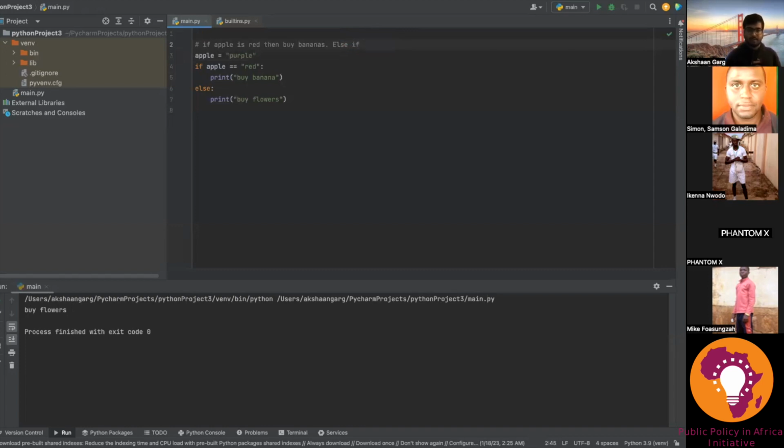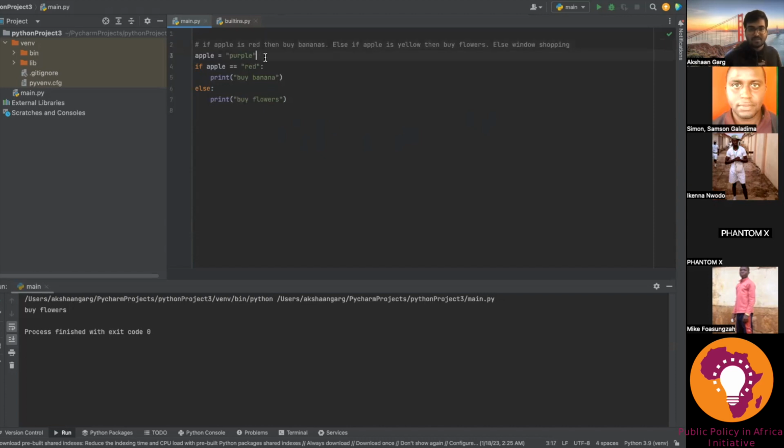Else if apple is yellow, then buy flowers, right? And then else, window shopping. Don't buy.